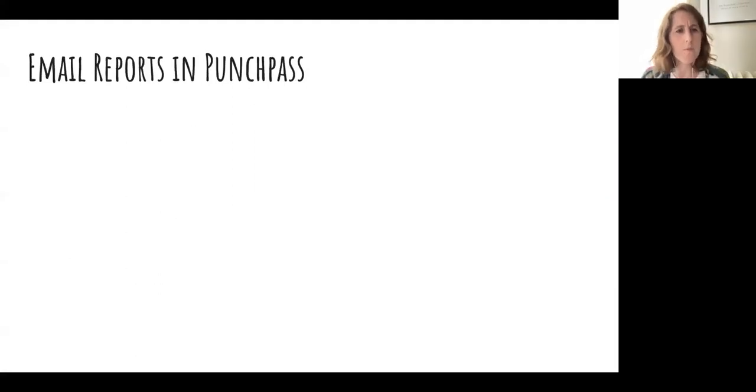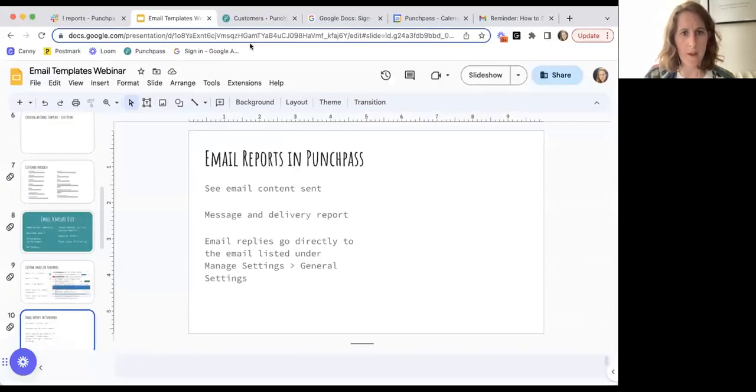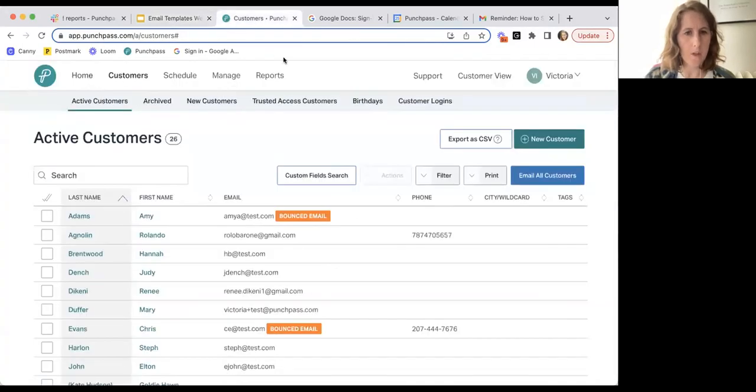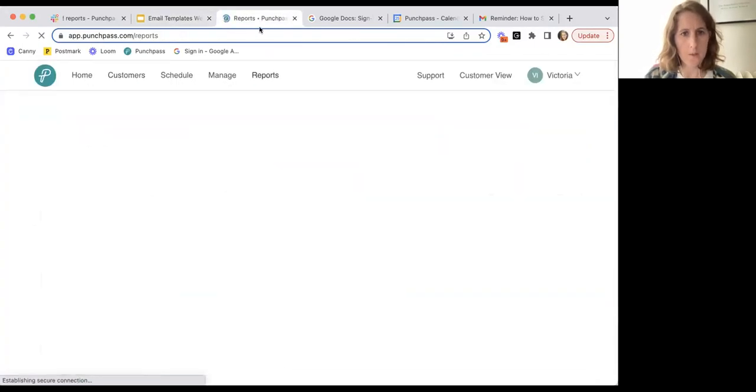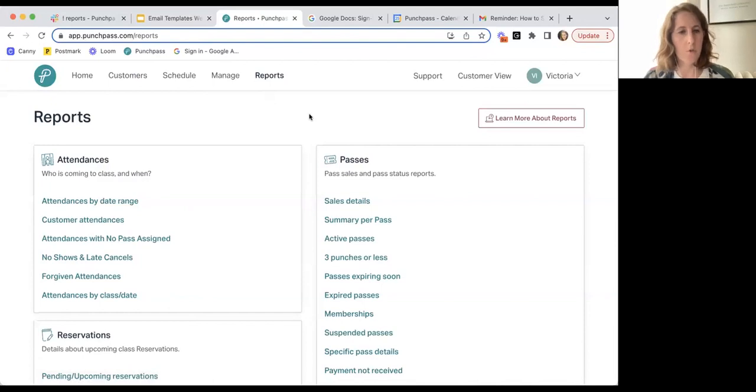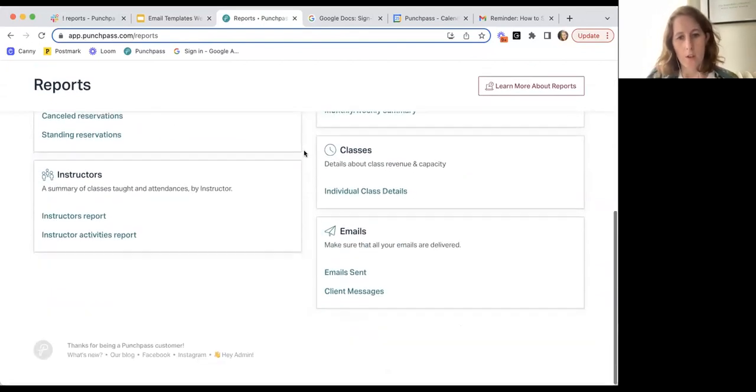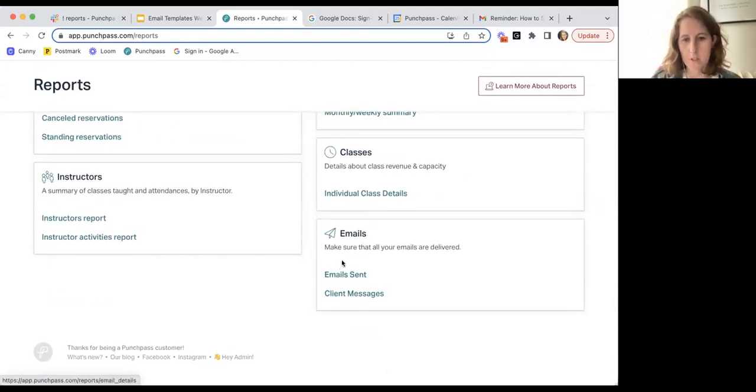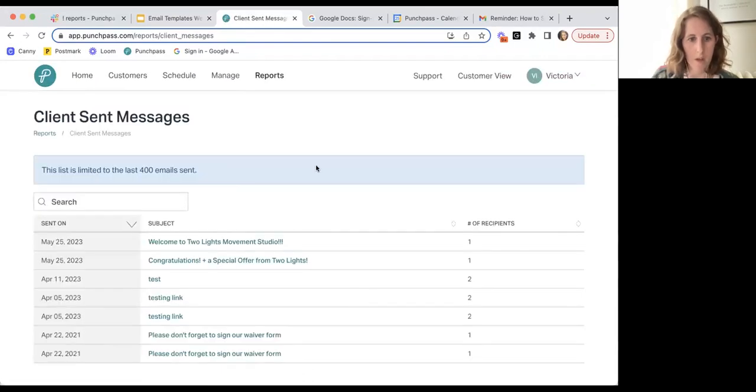If you are using emails within PunchPass, I wanted to show you a little more about that. Speaking of reports, within PunchPass there are two email reports. For what we're talking about with email templates and custom emails, I'm going to focus mostly on the client messages report. What I like about this report is you'll see the messages that we've sent.